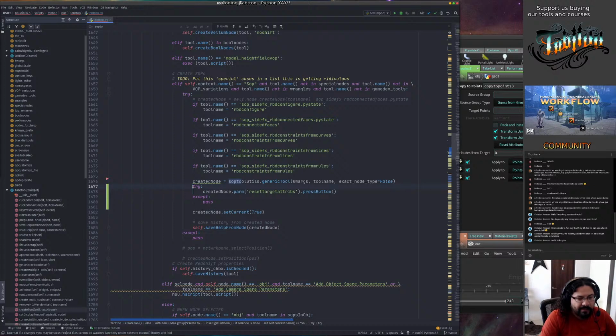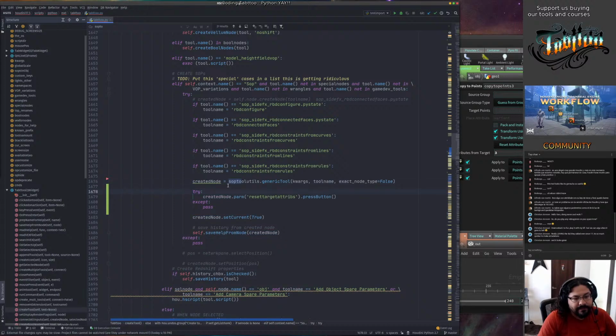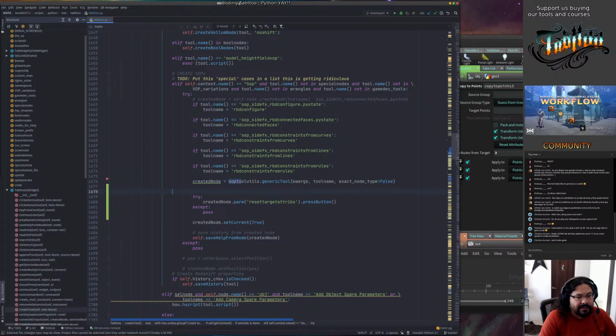I wish there was a better way to do this, but I don't know. If you know, let me know. But it's fine. I like it. It works. Fakes for new copy to points node. There we go. Alright, that works.